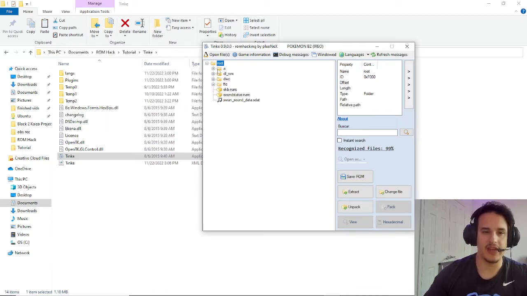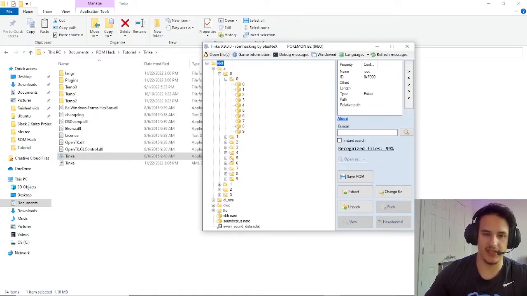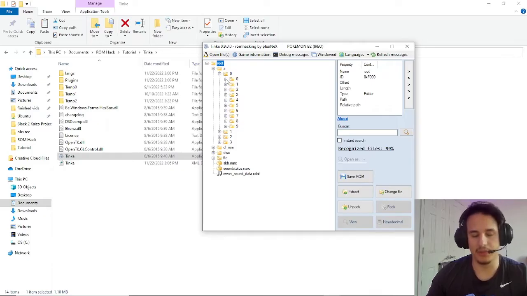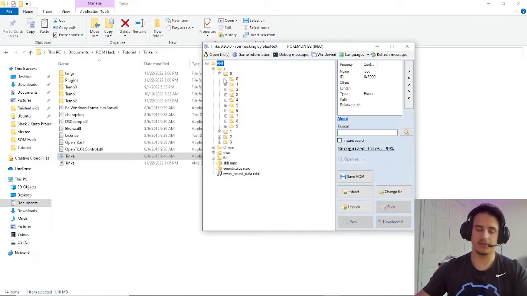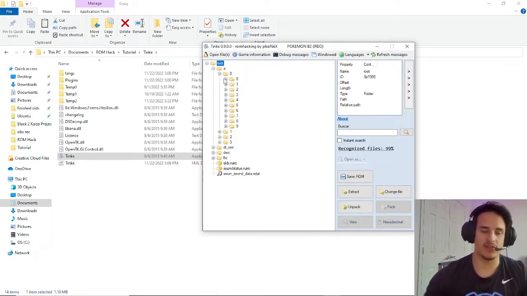So you have a folder right here. This is all of your different NARCs. So there are a ton of different nested folders here, and they all have some information in them. And they're all labeled by number, which really sucks, but I am also including in the description a link to some community-made document that tells you basically what all of these are. So you'll be able to just Control F and find what you need to find.